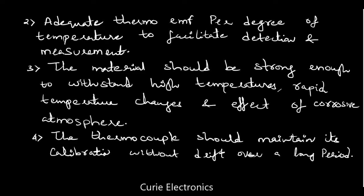The fourth property is the thermocouple should maintain its calibration without drift over a long time. So when you purchase the thermocouple, it will be calibrated, so it should remain in that calibration for a long time without drift. And finally, what is the final point? The thermocouple should have long life and less cost. So these are the main properties of thermocouple materials.